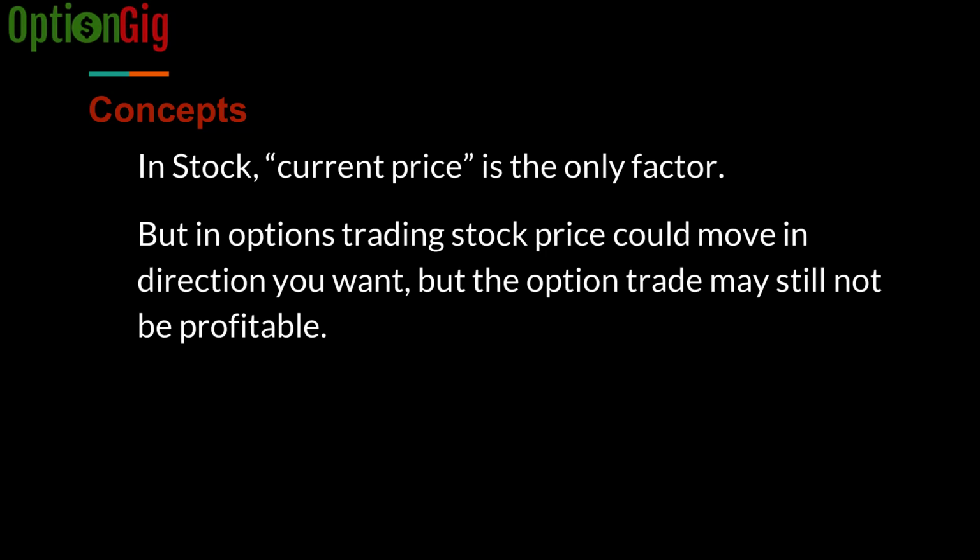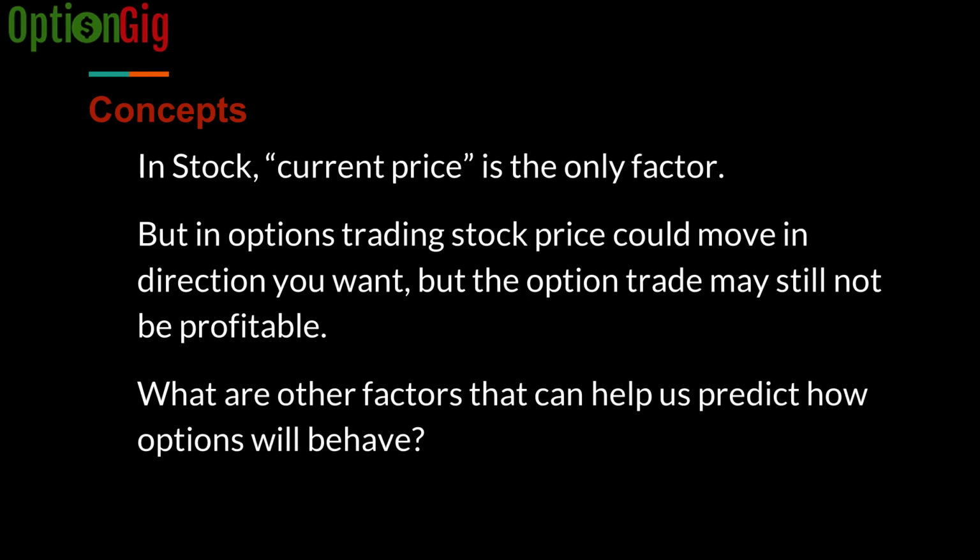In some cases, we have seen that even though the stock price has moved in a favorable direction, the option trade is still not profitable. Why? Because the factors other than the stock price have gone in the negative direction, and hence the option trade is still unprofitable while the stock has moved in the profitable direction. The reverse is also true, in which the stock might have gone against your assumption, but the other factors would have helped you turn the losing trade into a winning trade. So let's see what the other factors are and how they can help us predict how option pricing will behave.